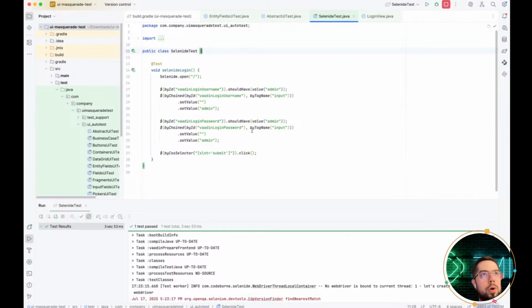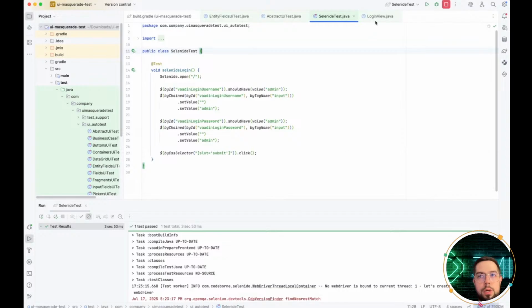And as you already know, a basic Jmix project includes a login view from the start. So let's take a look at the test that logs into a Jmix application using Masquerade. This involves two steps. First of all, creating a view wrapper that includes component wrappers along with the methods for each component needed for the test.